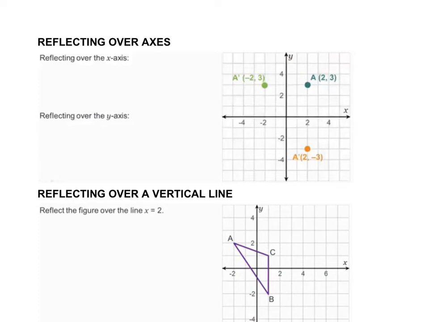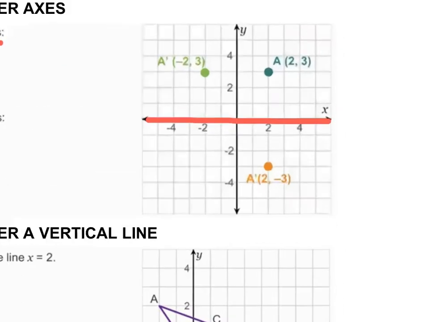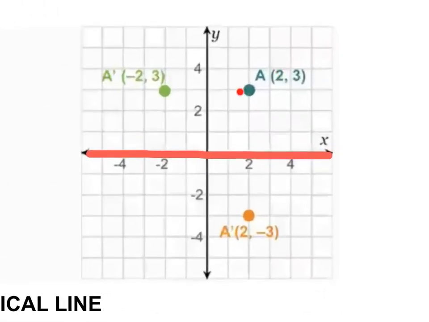So what I want to do is look at specific points of what happens when I reflect over the x-axis and then when I reflect over the y-axis. If I reflect over the x-axis, I'm going to do that in red, and that's going to be my line of reflection here. I just find my x-axis, and that's where I reflect. Now, what I want you to notice is here is my original point, A, and that's the point 2, 3. When I reflect that over the x-axis, notice that I have a length of 3 here, and this is a length of 3.